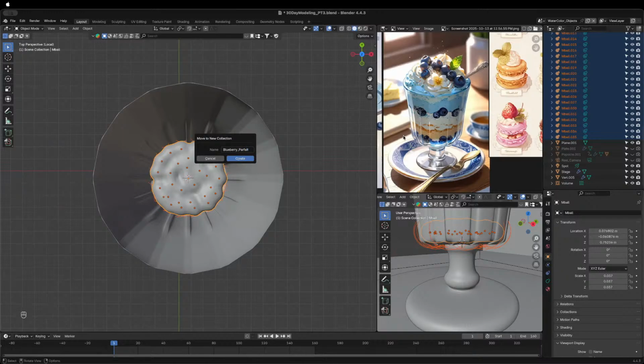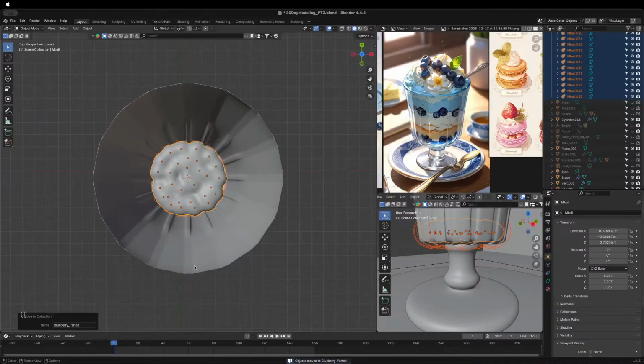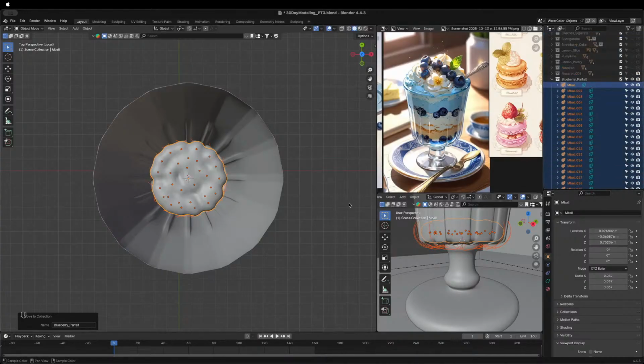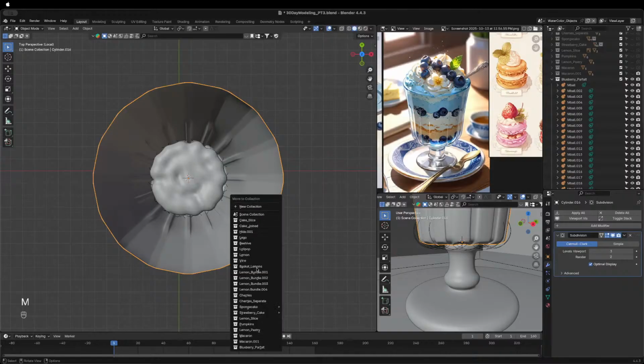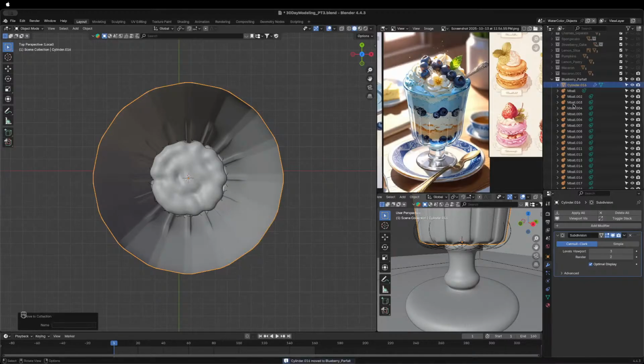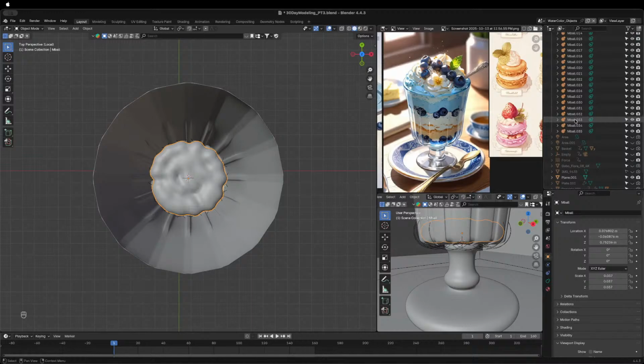So we'll do blueberry parfait. So now we're working in the blueberry parfait, and then I wonder if I can do a collection within a collection.